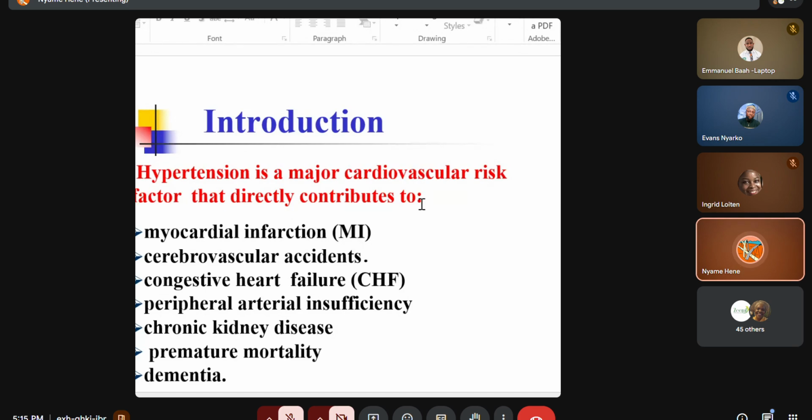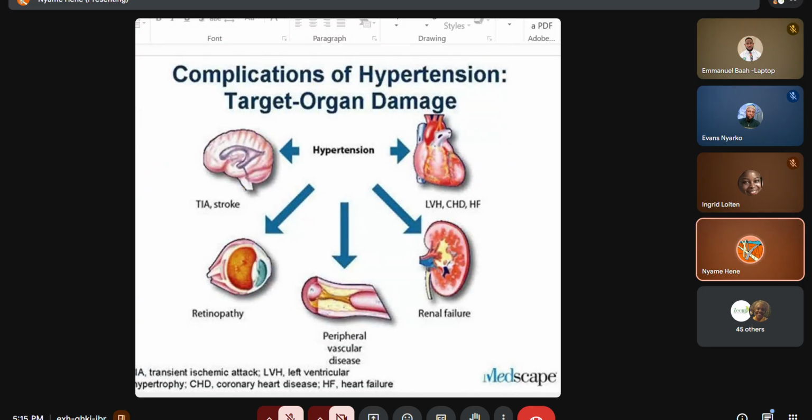Because of what? BP, the blood vessels, and the heart. The heart pumps blood to all parts of the body. So BP is going to be a major cause of all these things, because every part of the body needs blood, and what carries the blood there is the blood vessels. And BP is caused by what? The blood, the heart, and the blood vessels, and the heart is the one pumping the blood. So that is it.